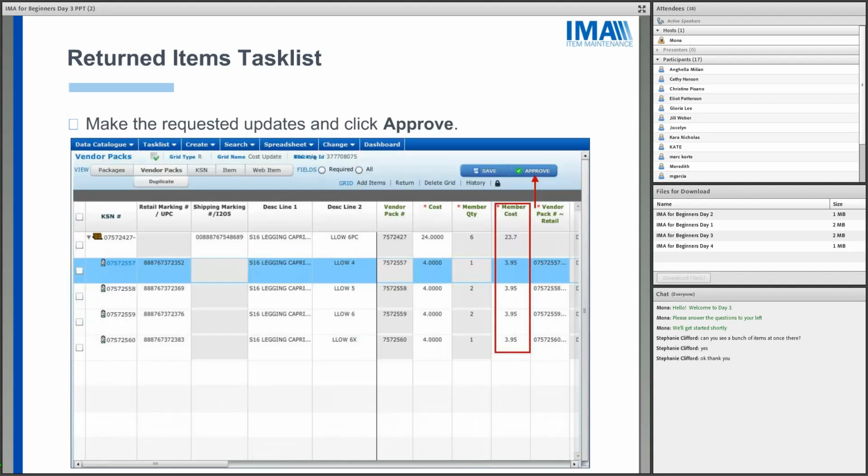So you would enter a grid name and click Save. Then you would locate whatever field they're asking you to update, make the change, and click Approve. Think back to Monday when we went over the terminology. They wanted you to change the cost in this example, and you know that the cost lives on the Vendor Pack tab, so that's how you would find it. You could click the Vendor Pack tab, and then scroll through until you found the cost.